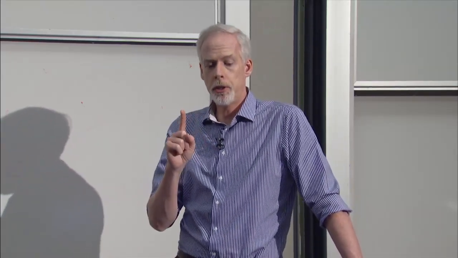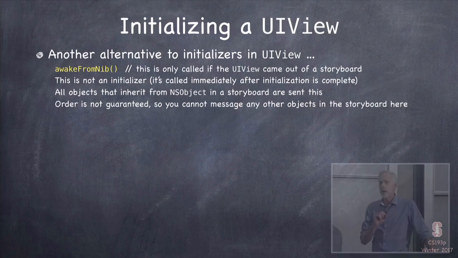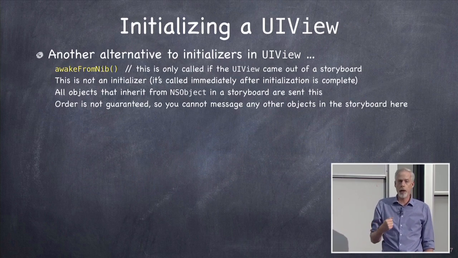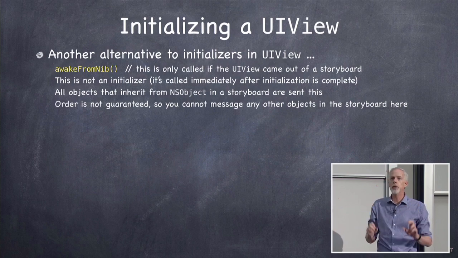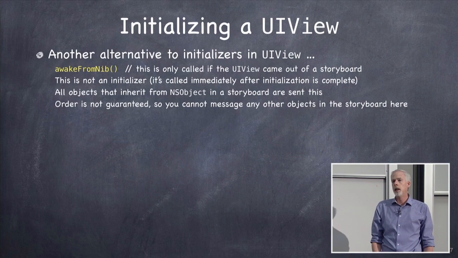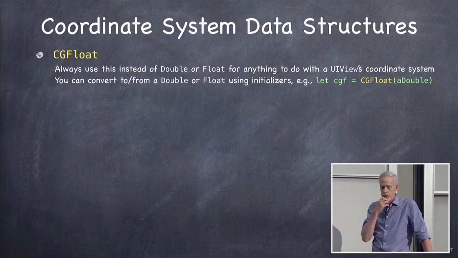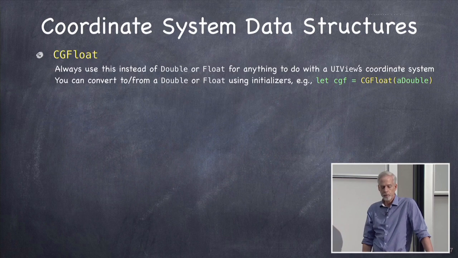There's another alternative to initialization, though, and this is for any object that comes out of Interface Builder, which is called awakeFromNib. Okay, awakeFromNib. This is sent to every single object that ever comes out of an Interface Builder file, that you edit in the storyboard, including views and your view controller for that matter. And so you can do some initialization here, but it doesn't count as your object must be completely initialized. Those restrictions are not satisfied by this. But still you can put code in there to get going. And we're going to learn all kinds of ways to do initialization throughout our system down the road, but that's basically how you initialize UIViews.